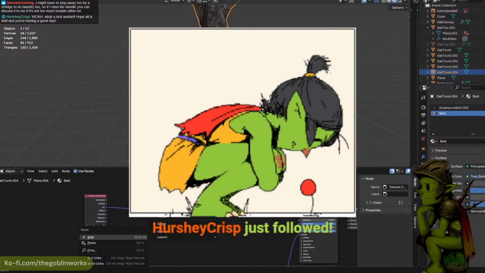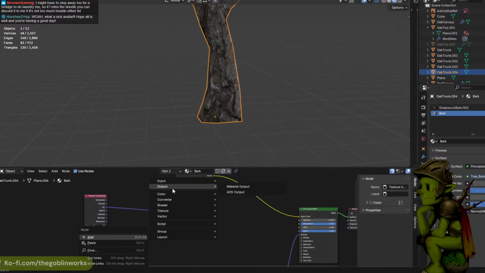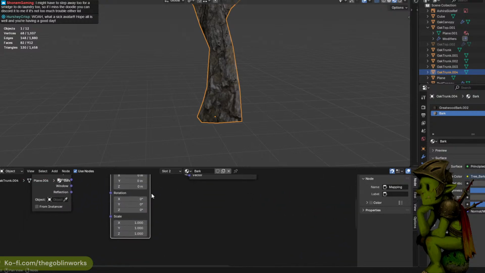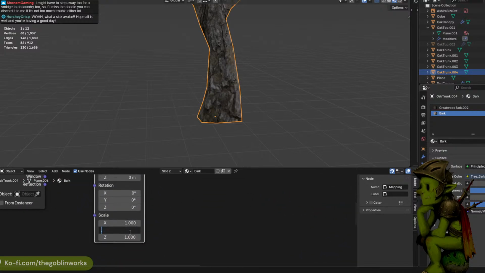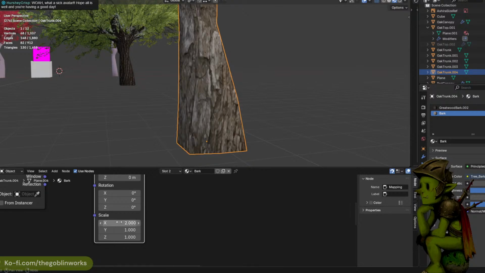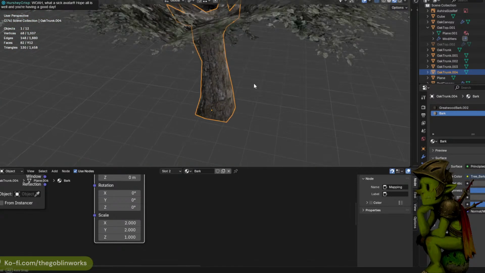That's my girl. It's a vector, mapping vector. There we go. And now 0.5. Oh, perfect. And then we can do 2. And awesome. Now that's awesome.